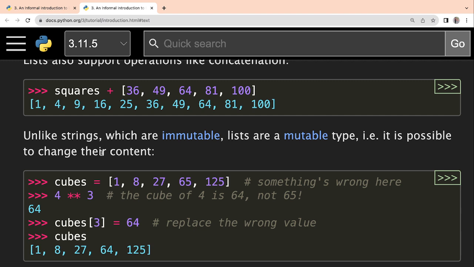I hope you have watched the previous lecture. In that, I discussed that once a string is created, you cannot make any changes. If you add an extra character or make any other change, one new string will be created, and the object will refer to that new string, okay?